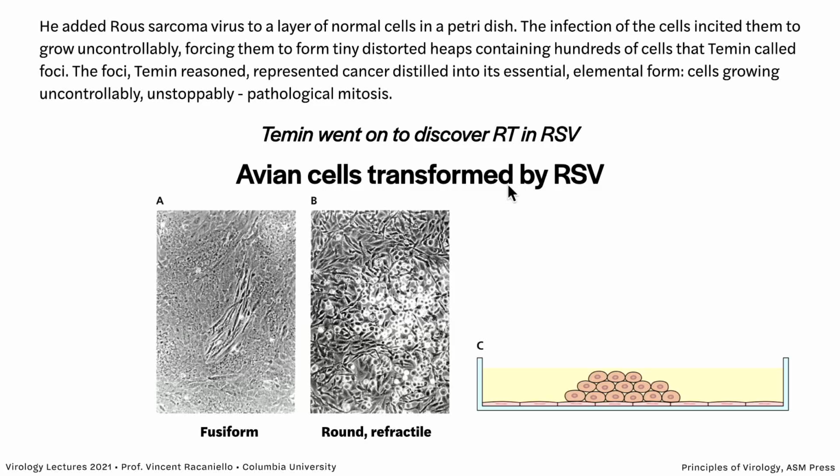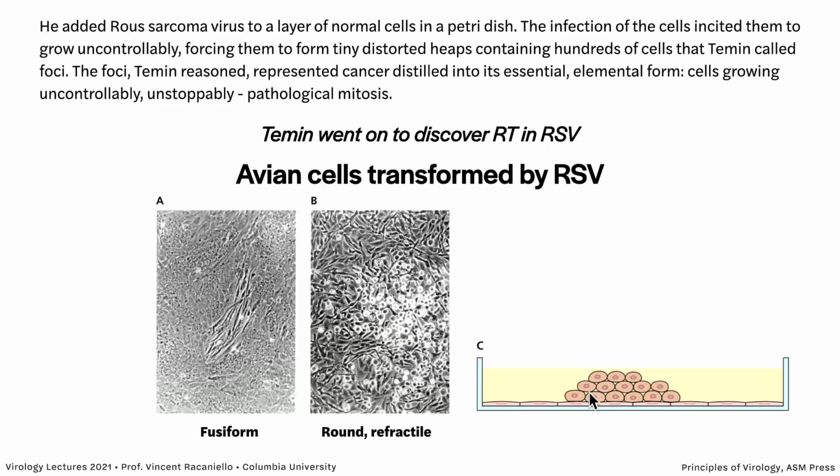Avian cells transformed by Rous sarcoma virus. They have different morphologies. These are fusiform on the left. You can see the background of normal cells, and sometimes they're round. Refractile, meaning the light doesn't go through them. It's almost like a plaque, because this focus is made by one virus. You could do a focus forming assay. In fact, for these viruses, that's what they do. They count foci. And this is what it looks like here.